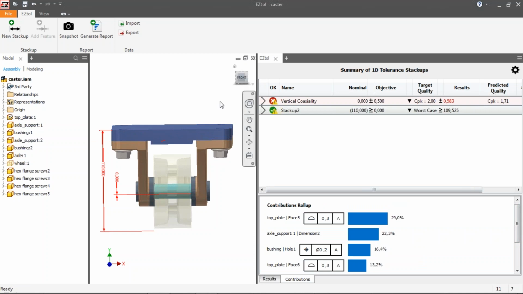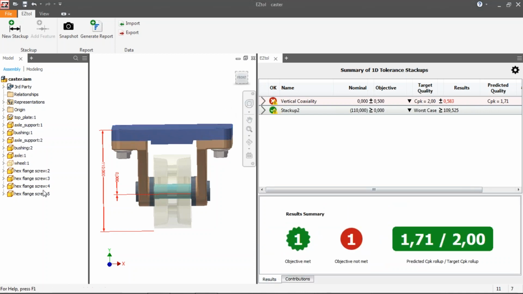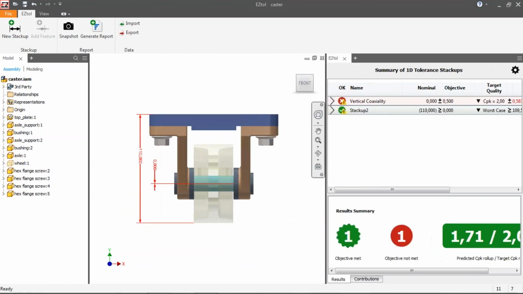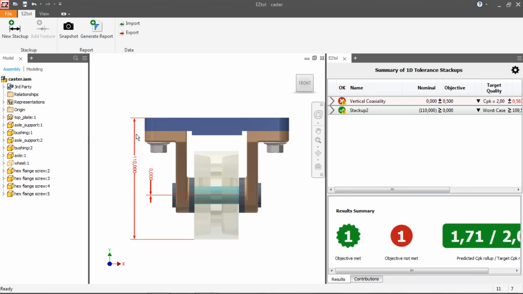Then one last part, the report creation. We have an automatic report function where we can, through generating the report up here, first take some pictures for the report. So when I'm here at the summary stage, I can click the snapshot up here, and that will be the main picture for my report.